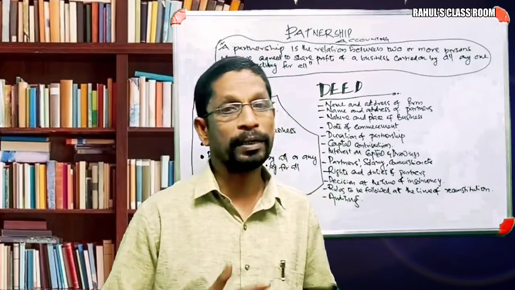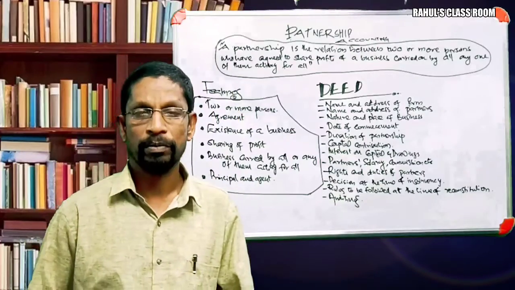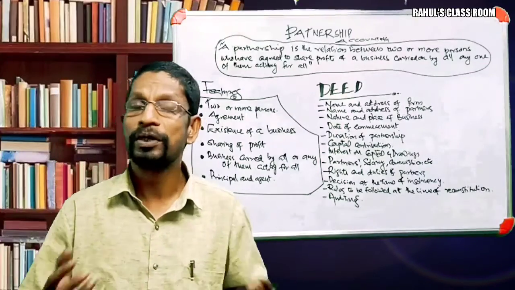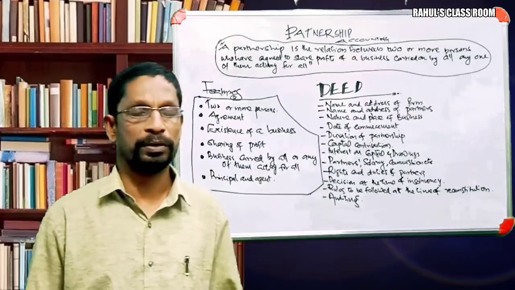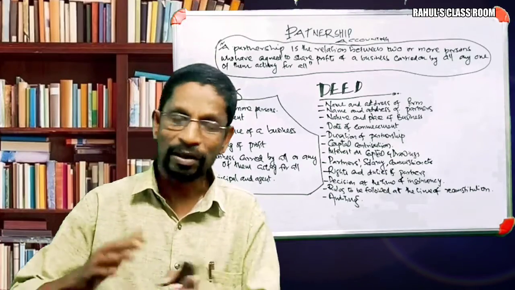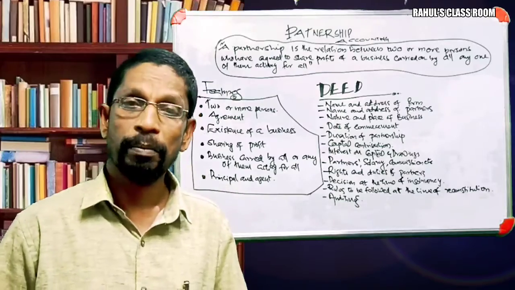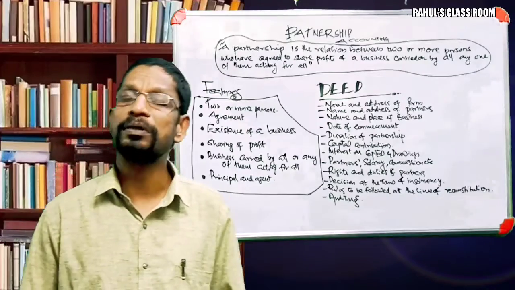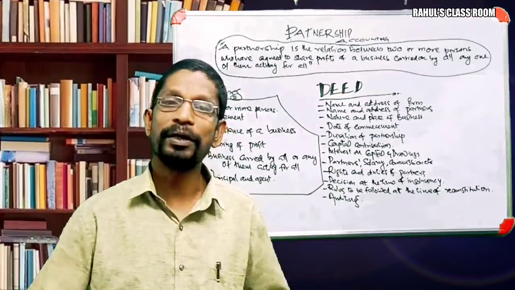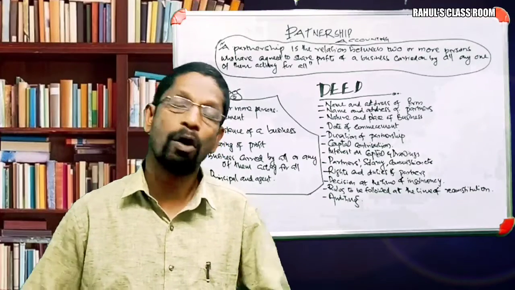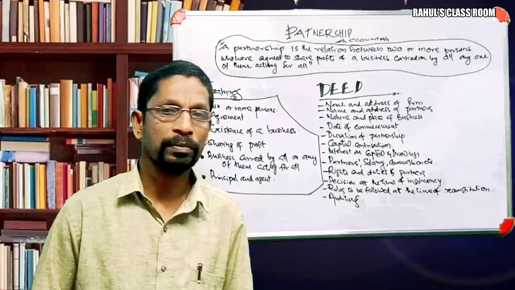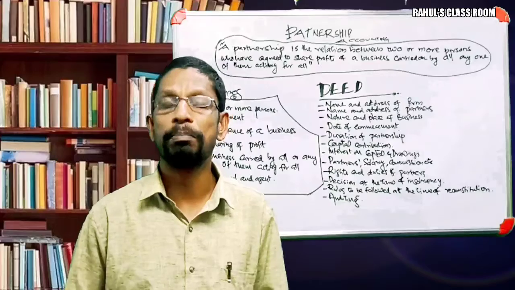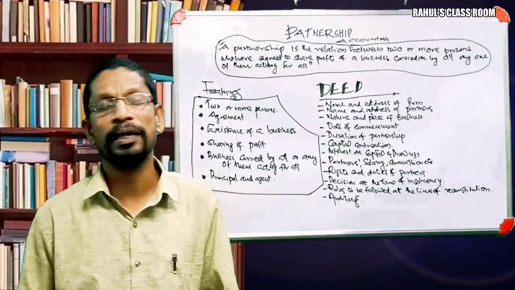In case of partnership form of organizations, it is an association of a certain number of individuals. It is unlike sole trading concerns, because why? In case of sole trading concerns, we can see only one person there, and he is doing all the duties or undertaking all the responsibilities, etc. But in case of partnership concerns, we can see more than one person in an organization.